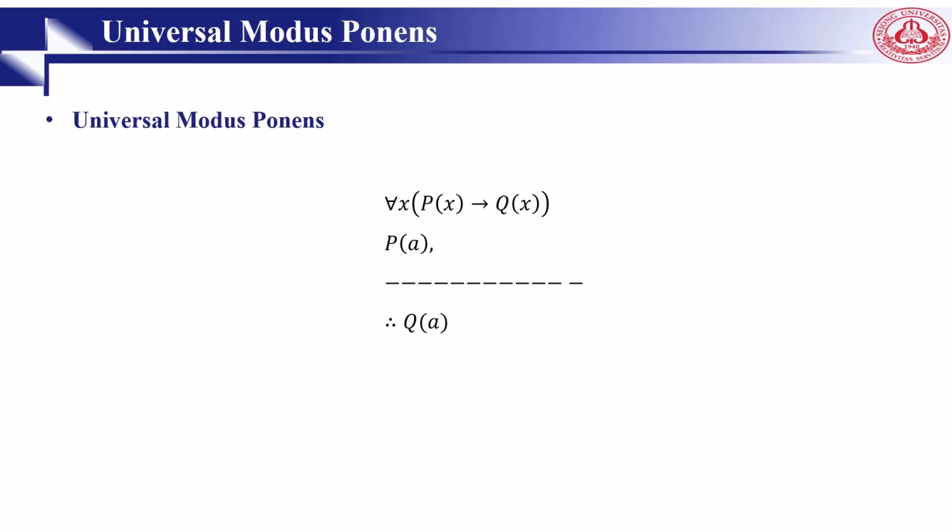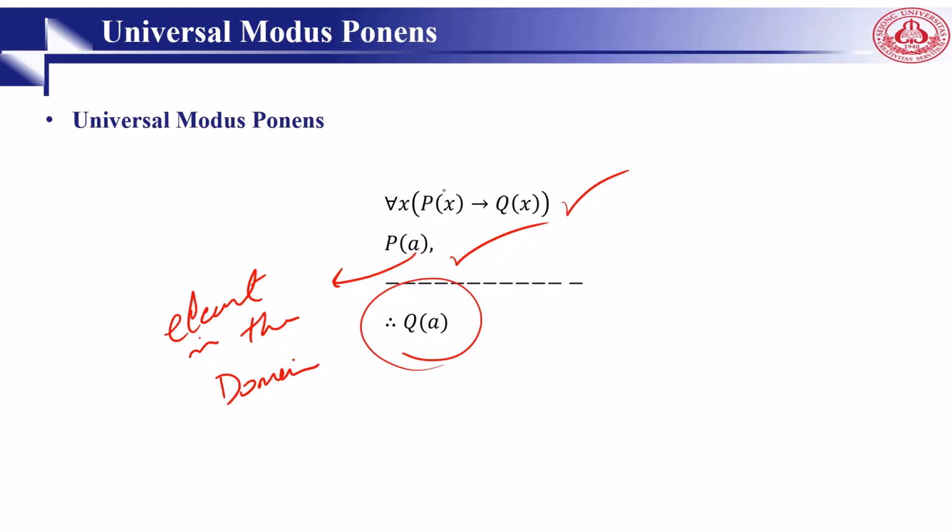So in here, a is a particular element in our domain, like the previous example, an element in the domain, right? This tells us that if for all x, P(x) implies Q(x) is true, and if P(a), it means this function, whatever is applicable to a, is also true for a particular element, for anyone that we want, and it should be in the domain. Then we say that Q(a) must be true. It means if P implies Q for all, and P(a) is correct, then we can conclude that Q(a) is also true.